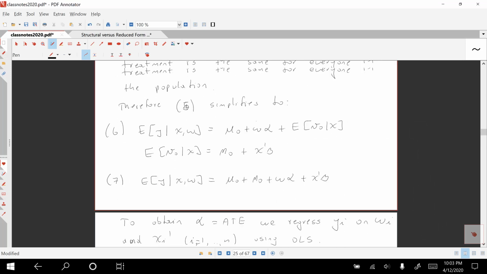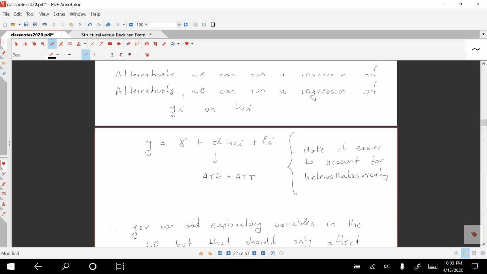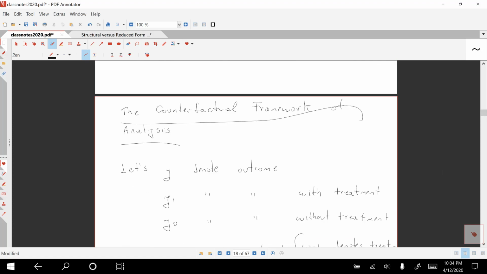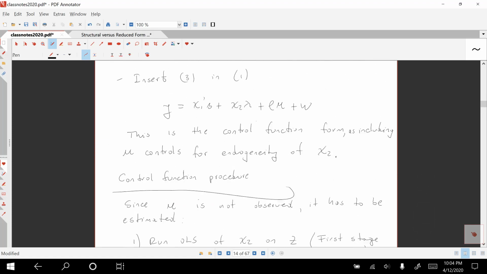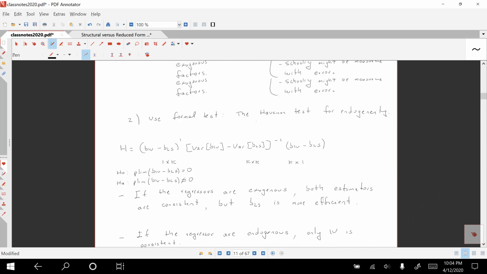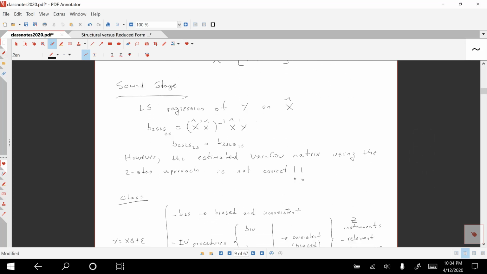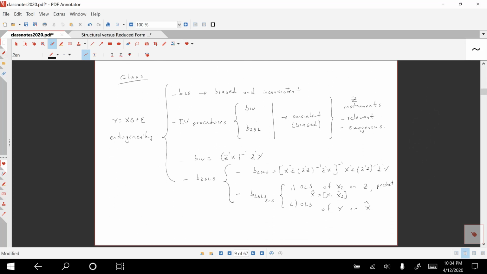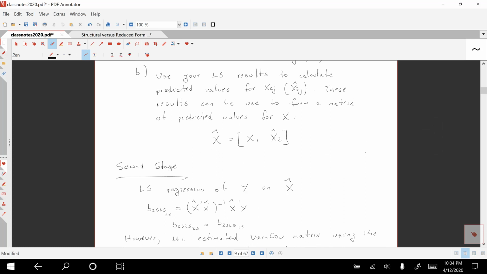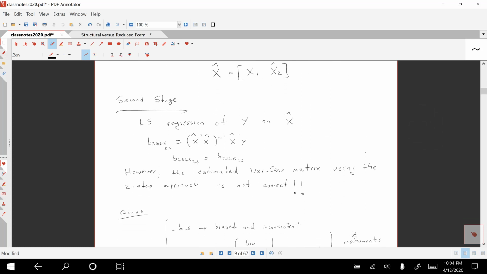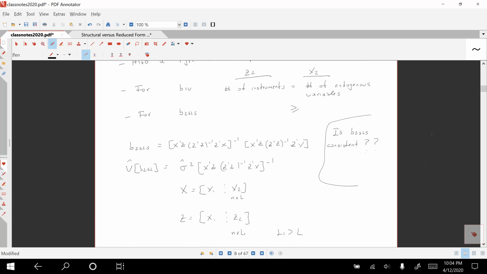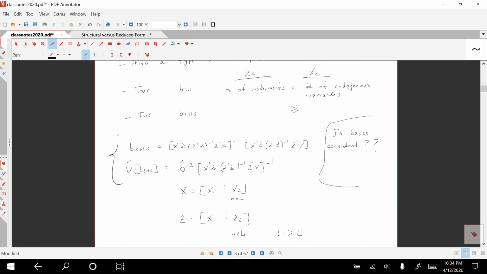So that's a control function approach. I'm almost there. Let me see. So actually, yeah, remember, these are the formulas for the two-stage least squares that we discussed in class. We also took the variance, and I asked you to derive the variance before. The notation is slightly different because before we called it x prime. So yes, I have it here. Remember, that's what we call the one-shot estimator.